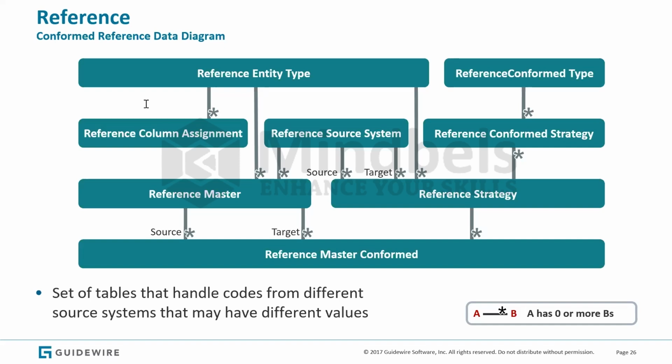For example, we have account type as a reference entity type code, and for that one entity type code we will have the TRF table name and TRF column name being referenced, and the CS table name and CS column name being referenced. So the source and the target are referenced here. The source is the TRF tables, and the target is the main CS tables, and that information is actually stored in these references tables.